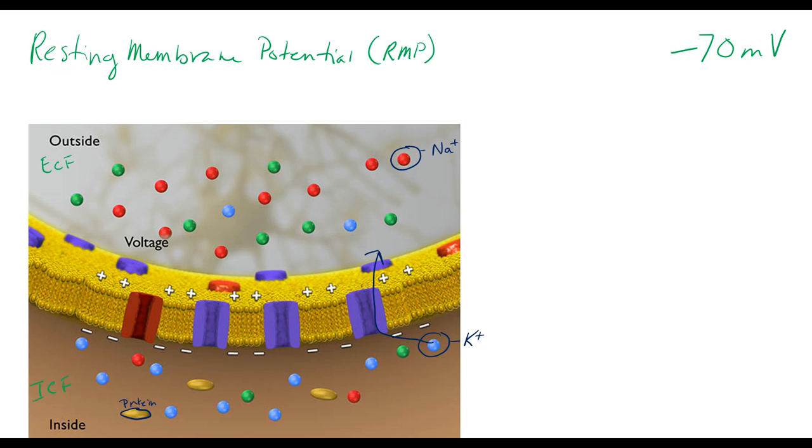But what also happens is that the sodium, again, a positive ion, is also attracted to the negative charge on the inside of the cell. But we still need to maintain that negative on the inside and positive on the outside, because if sodium and potassium are all being attracted inside the cell, then the inside of the cell becomes positive. And when that becomes positive, that's when your action potential starts. We'll talk about that in a minute. And you don't want your neurons firing all the time unless it's necessary.